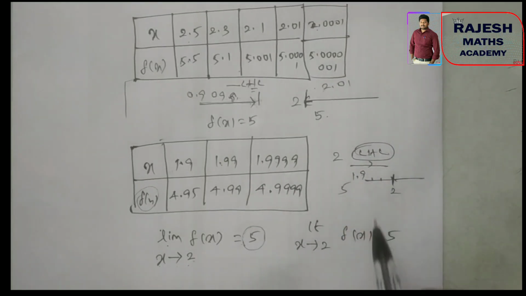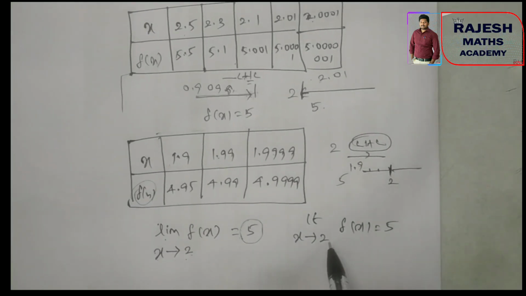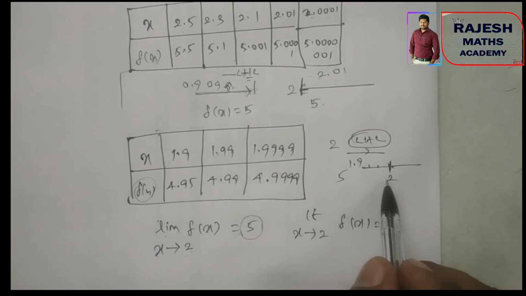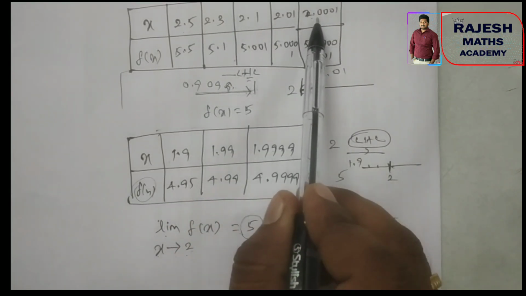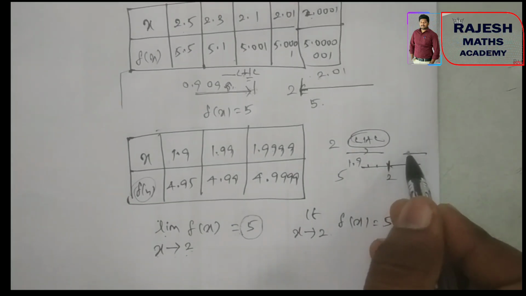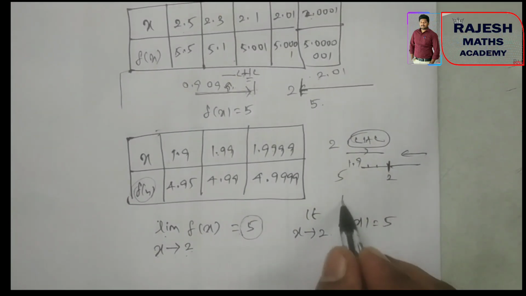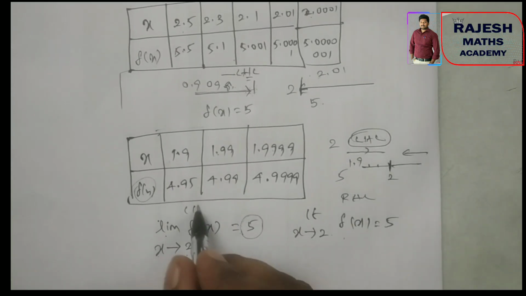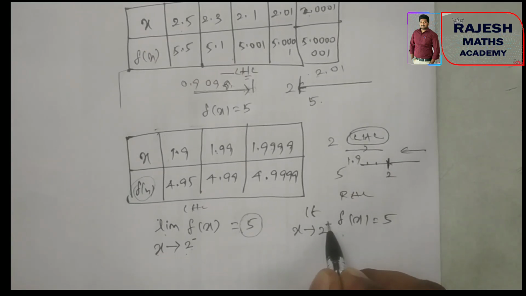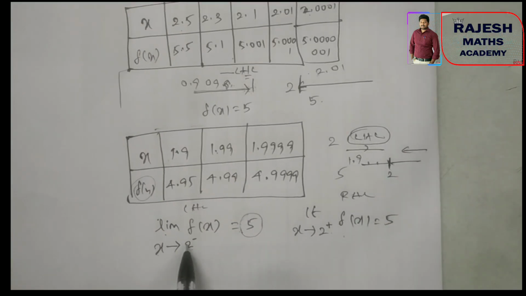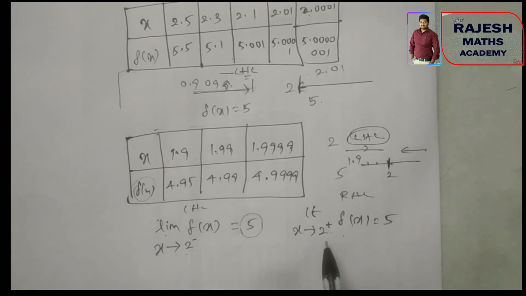That is called the left hand limit. Similarly, in the second case, 2 is approached from the right side, that is 2.5, 2.3, 2.1, 2.01, 2.001. X approaches from the right side. So in this case we say it is a right hand limit. It is the left hand limit. So for the left hand limit we have to mention a small minus in that limit, and for the right hand limit, where x approaches from the right side, it is 2 plus. It is 2 minus some h value on the left side of 2, similarly some value on the right side of 2. So it is left hand limit and right hand limit.